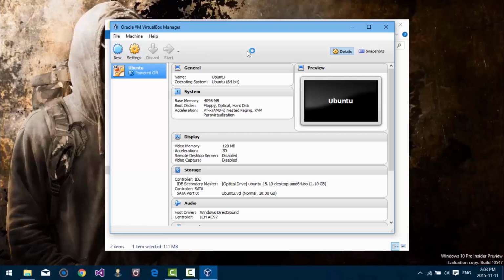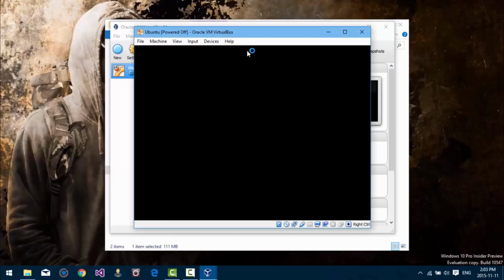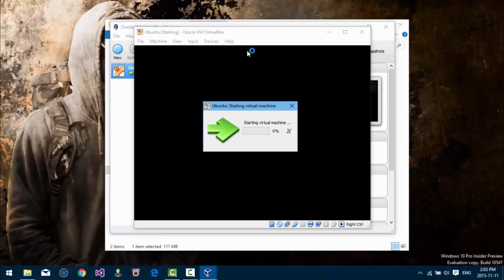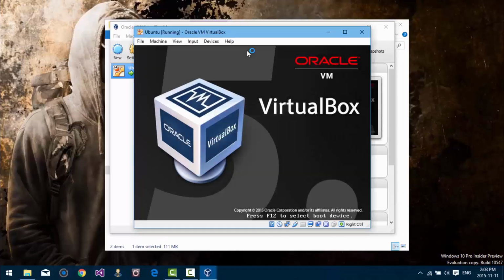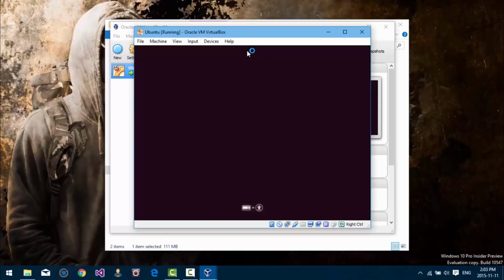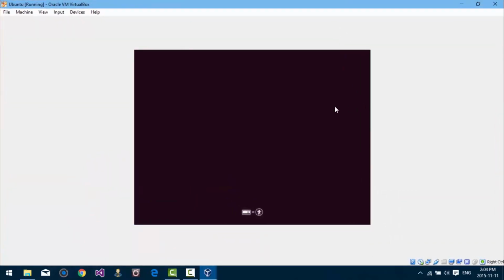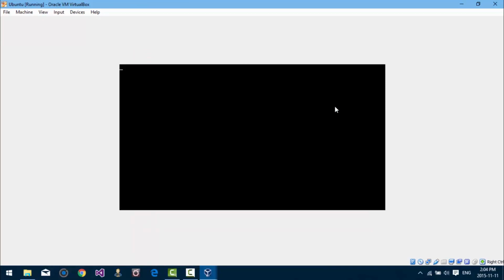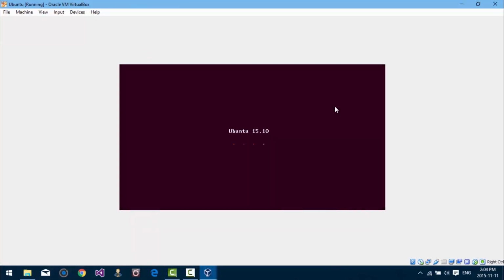It might take a little bit longer to load in a virtual machine as opposed to actually booting the ISO image on your hard drive. That's a process we'll cover later, but for right now, we're going to stick with VirtualBox, and it is a bit laggy, so I apologize for that. So here is the loading screen. It's very minimalistic running in VirtualBox. It is quite a bit different, but again, we'll get into that.